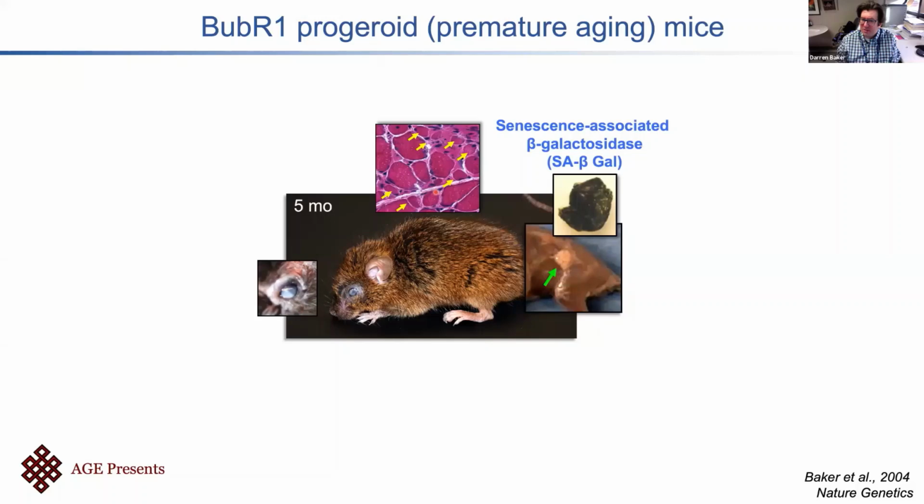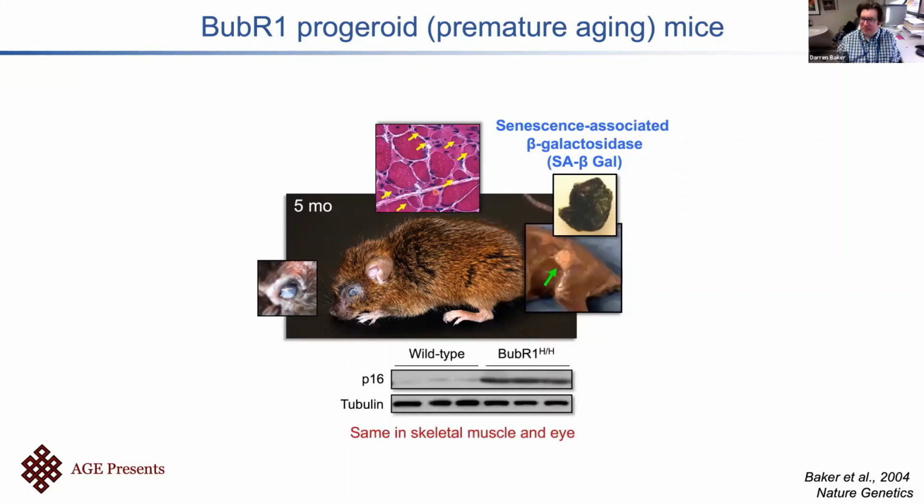We also found that these animals had very low amounts of adipose tissue, and in early experiments, when we took the adipose tissue from these BUBR1 hypomorphic mice, we saw that they had very high levels of senescence-associated beta-galactosidase activity. We also looked for markers or basic evidence that this pathway of senescence was engaged, and we found in these three tissues that there was evidence that the P16 pathway was elevated, suggesting that there may have been an accumulation of senescent cells within this particular model.